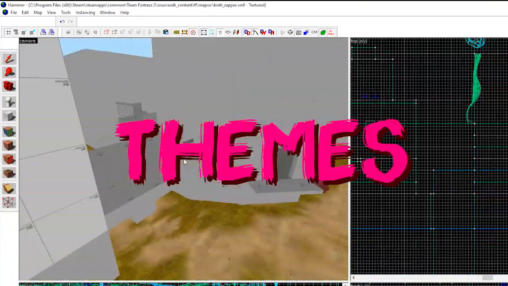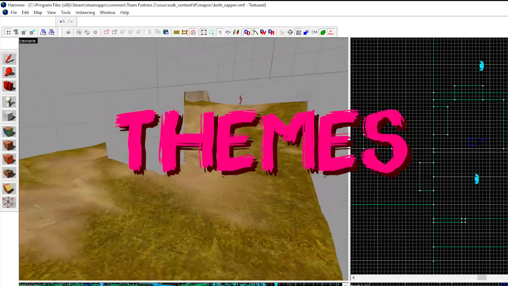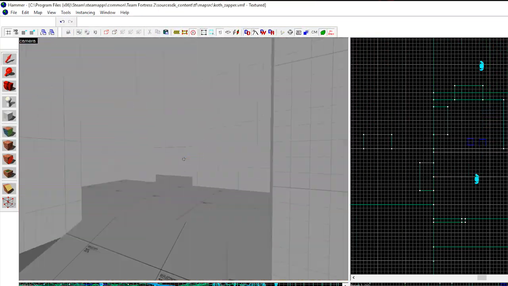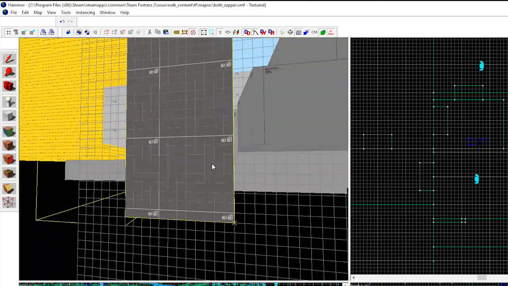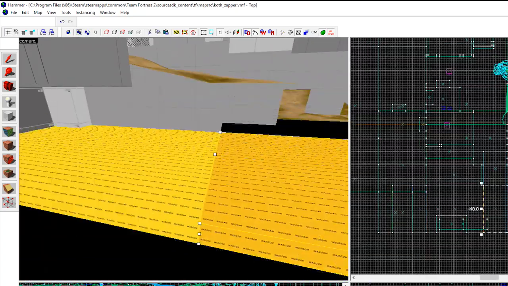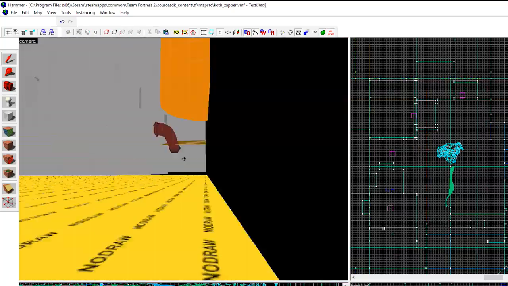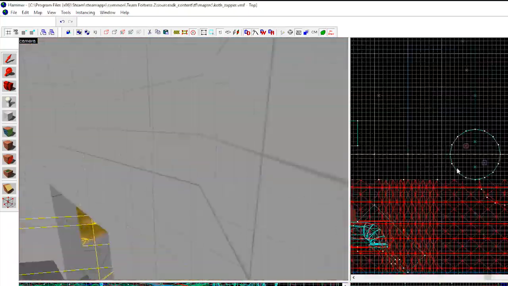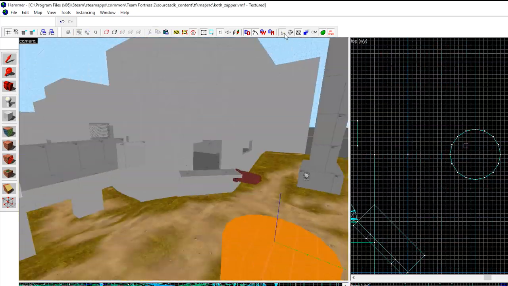Every map needs a theme, but it's better to design a map around a set of gameplay elements rather than a specific setting. That's how you get maps like Mercenary Park, and we all know that one is just barrels of fun. It's good to keep your theme in mind, but I wouldn't recommend building heavily around it. Out of all the parts of your project, I would say the theme is probably the most flexible one and least critical to the process, so don't worry about it for now. You can save that for detailing.